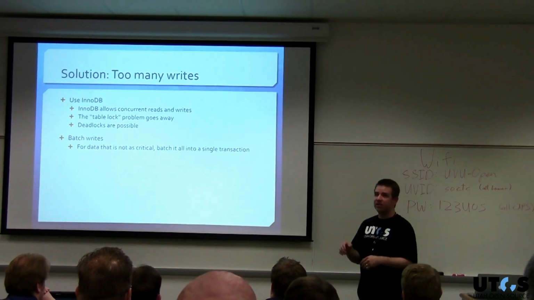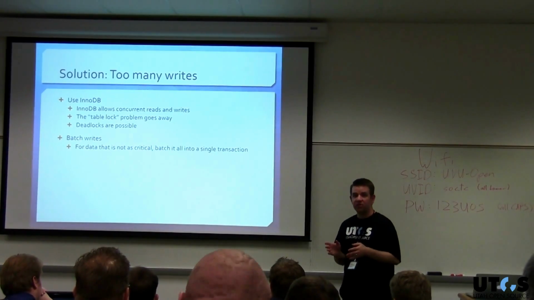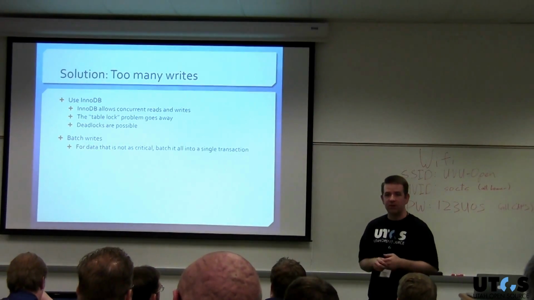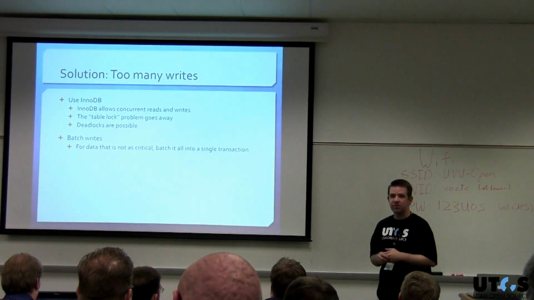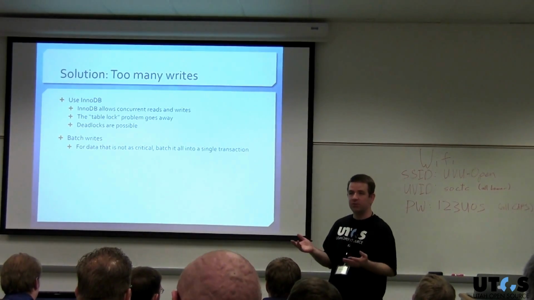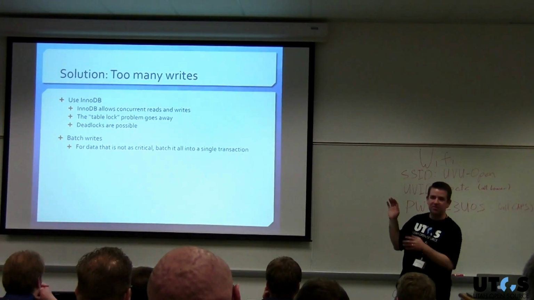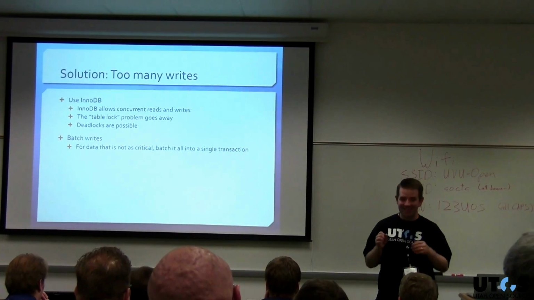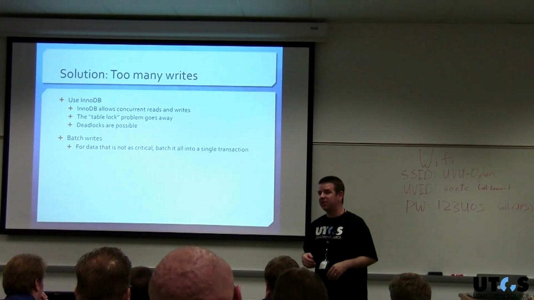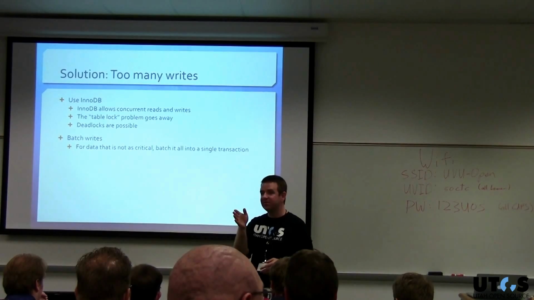And there are easy ways to set that up that'll be a lot faster. But it has to be data that's not that critical. It doesn't matter that it doesn't get in right away. And if something happened to that server and you lost a couple minutes worth of information, that wouldn't be a big deal. Don't put your transactional information in there. If you're doing billing stuff, you're taking someone's credit card, don't do this method. That information you want in your database right away. But if it's not critical, if it's just like the last time they logged in, it's not the end of the world if you forgot when they last logged in, that's fine.